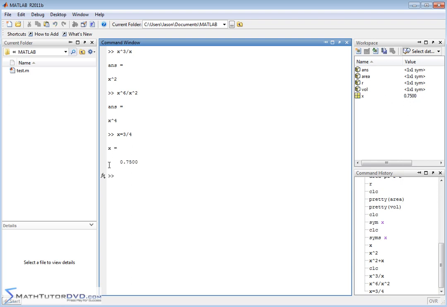This is probably one of the most frustrating things students get involved in, because it doesn't look like it should treat it this way. But anytime you type this in, MATLAB treats it as a division. It's going to put 0.75 in there. We've shown you how to get around that. So play around with it, get comfortable with it. Follow me on to the following sections where we'll continue learning more about these capabilities in MATLAB.